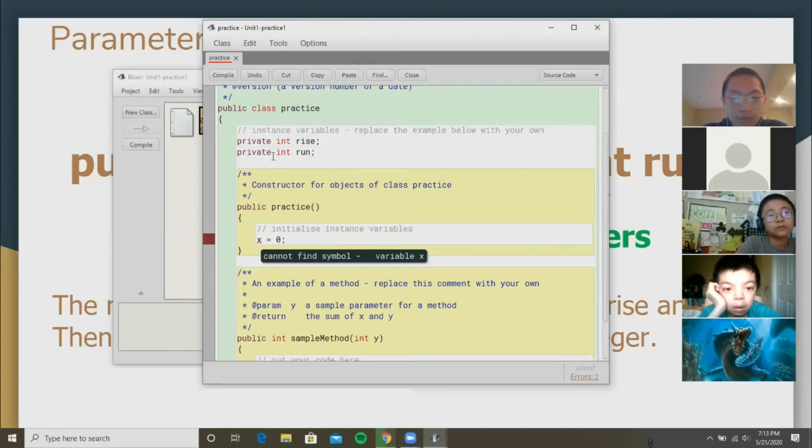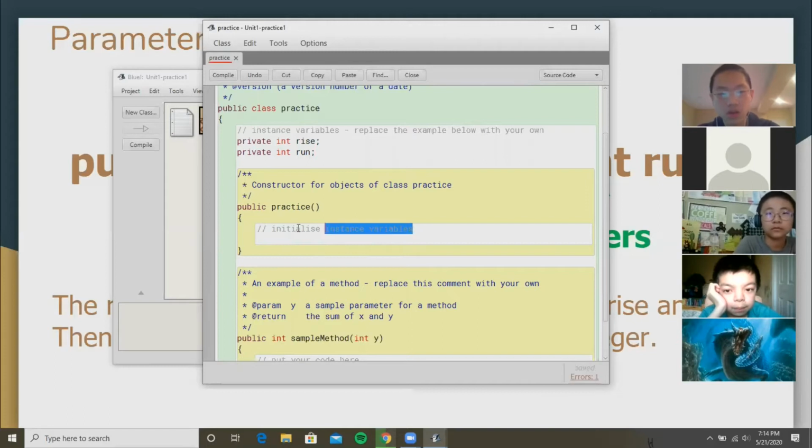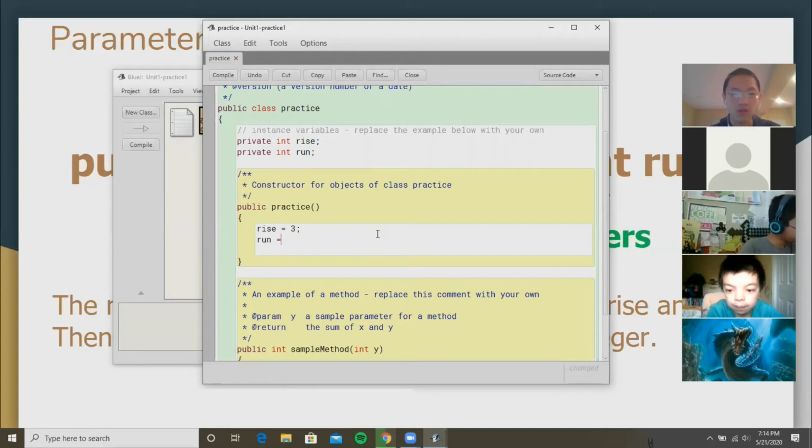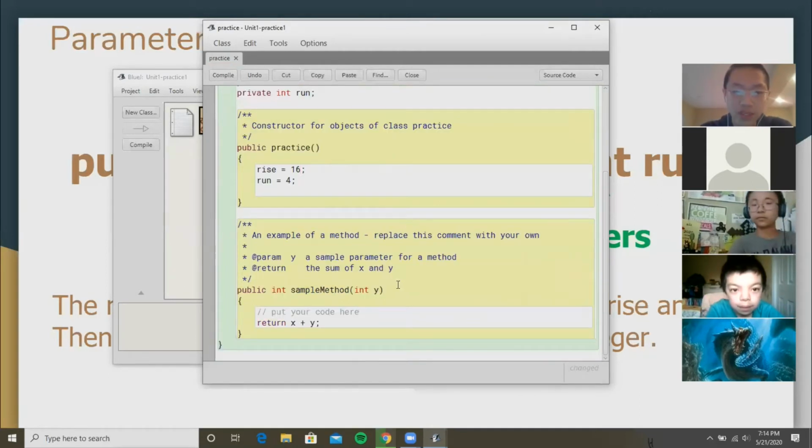So we have to define the initial value of these two here. For example, rise equals 3 and run equals 4. Actually, to give us better numbers, we should do 16 and 4, something like that.